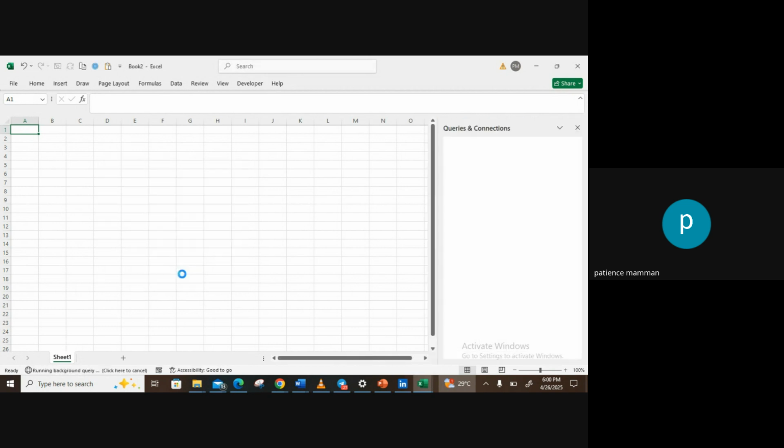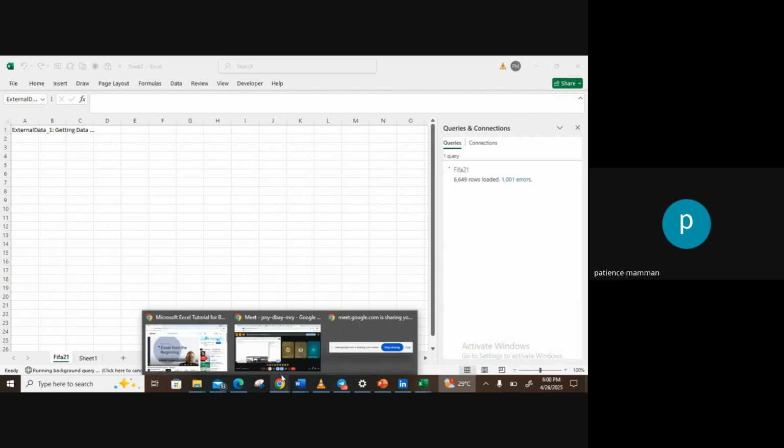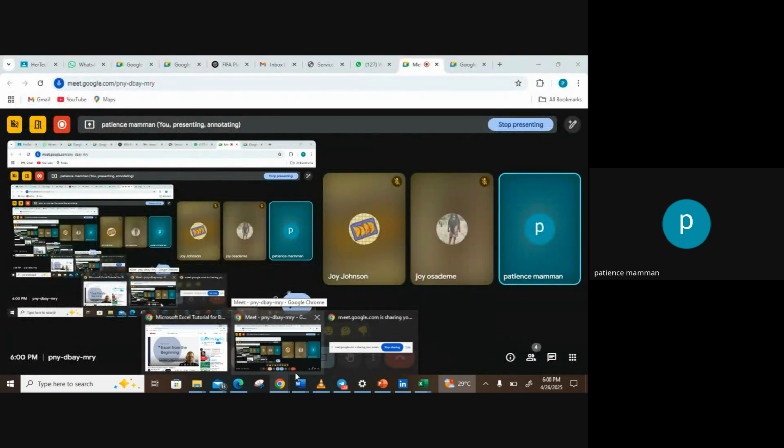So it's going to load. It's going to take a few minutes to load, since we have lots of data. Let's give it time.